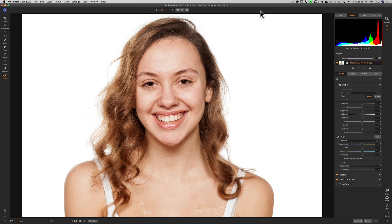Typically when you're going to process an image, you start out in the develop module and you adjust white balance, tone, and color. My recommendation is if you're doing a portrait and it's exposed properly and the white balance is okay, don't do tone and color first. Use the portrait specific tools in On One first. Then after you use those tools, go in and touch up tone and color. Of course, if your exposure is way off or the white balance is bad, by all means fix that right away — but in most instances with portraiture you probably won't have to.